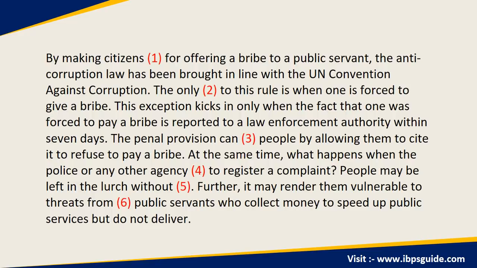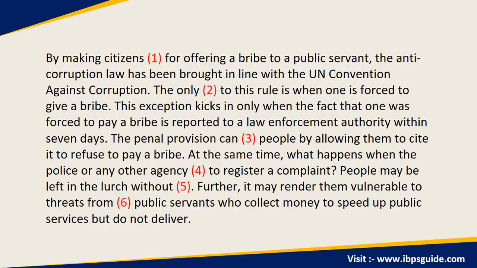Okay, so the first blank says by making citizens dash. So here citizens is in plural form, and we should keep an eye out for subject-verb agreement when we're looking at the options. Next, the second blank is the only dash. So here it has the article the, so we should be looking at nouns.